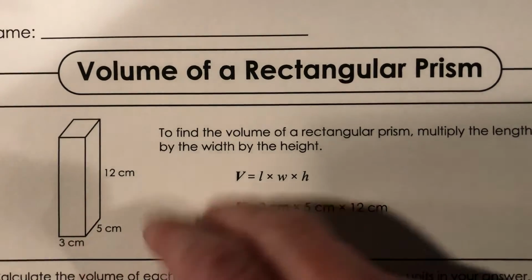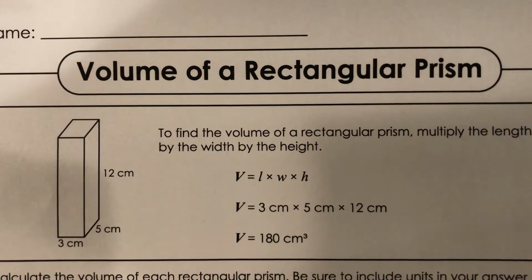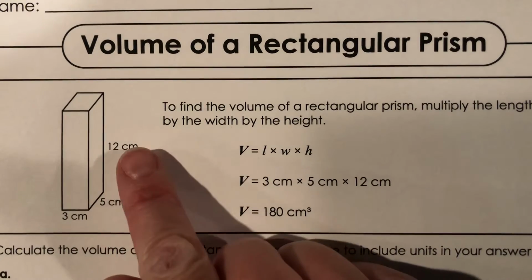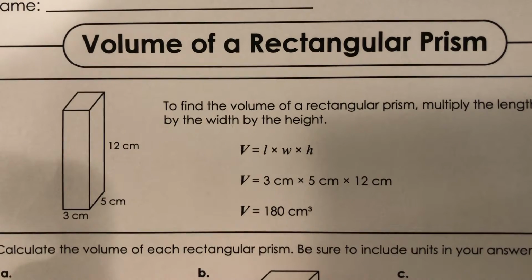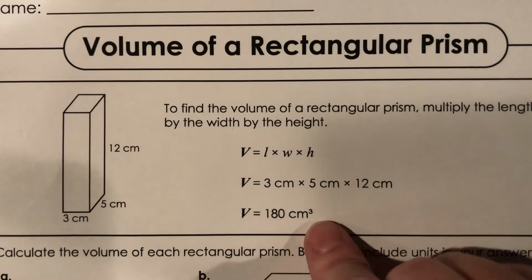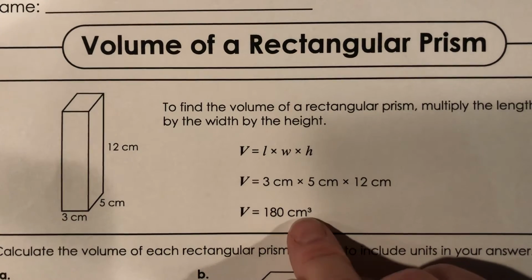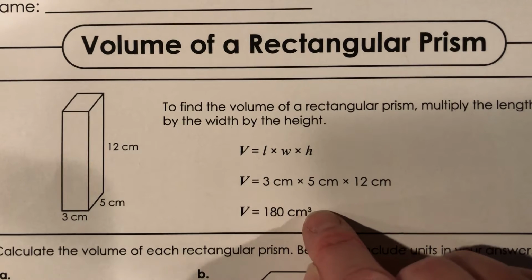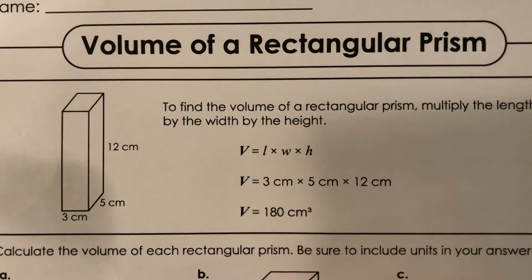And we learned in class that in order to find the volume of a rectangular prism, instead of dumping it in the water and finding the difference between the starting and ending point of that water level, you could just multiply the length times the width times the height in order to find the volume of it. And again, volume we learned was measured in cubic units, meaning whatever unit you're measuring in, you put a 3 after that in the exponent spot.